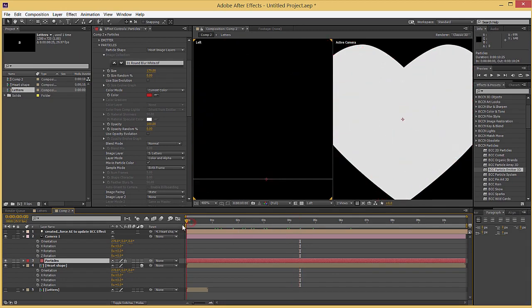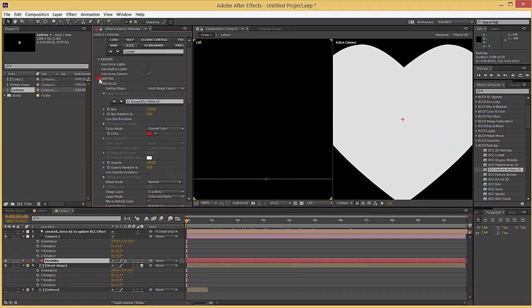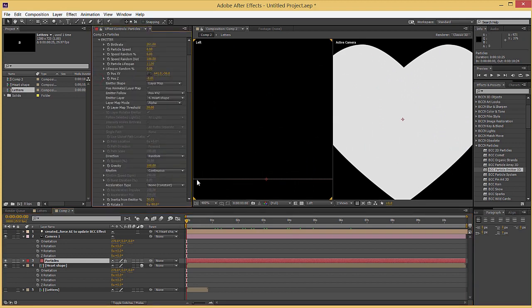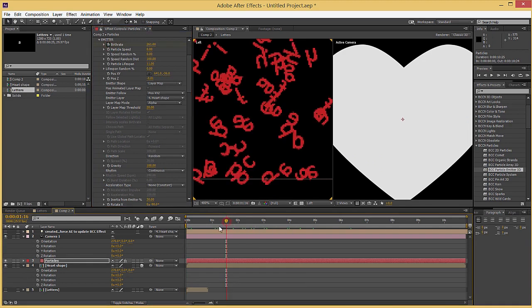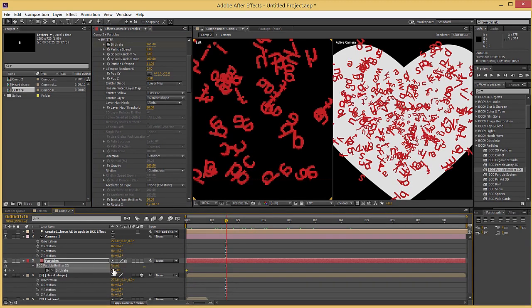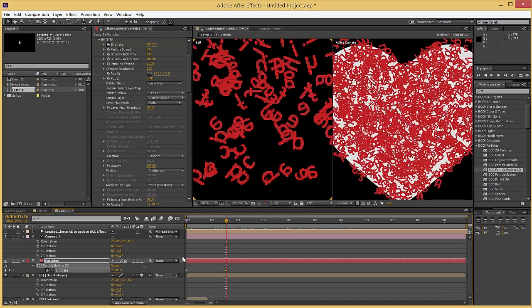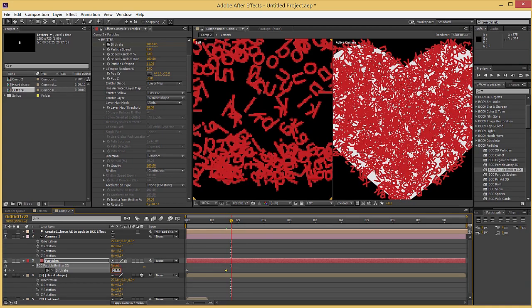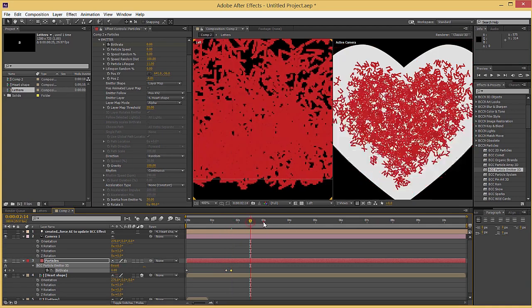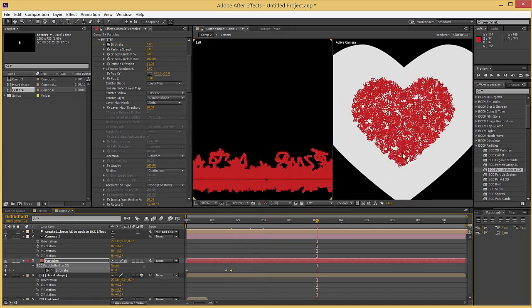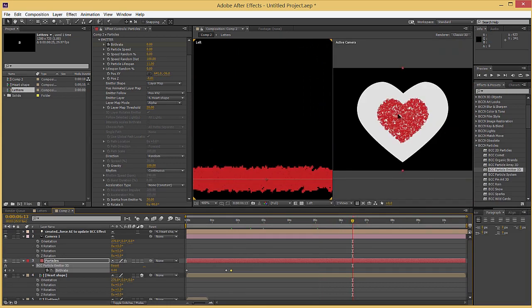So let's animate the emitter again to make it stop emitting once we have enough. So just going to create a keyframe for birth rate right here. And I want this to happen pretty quickly, so I'm going to ramp it up to like 2,000 particles. And then once it hits that, I'm going to set it to 0. So that should be enough to fill our space, and it is.